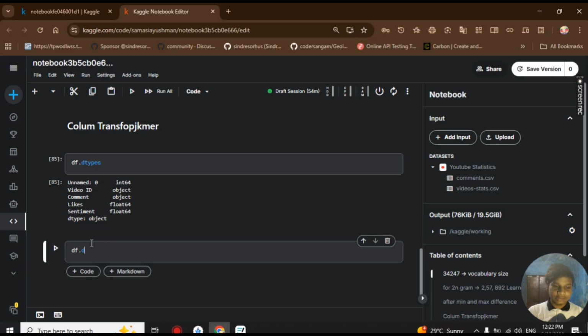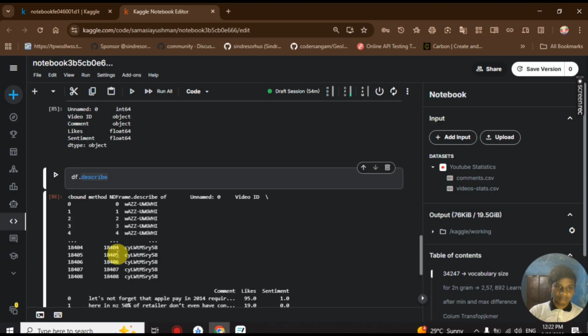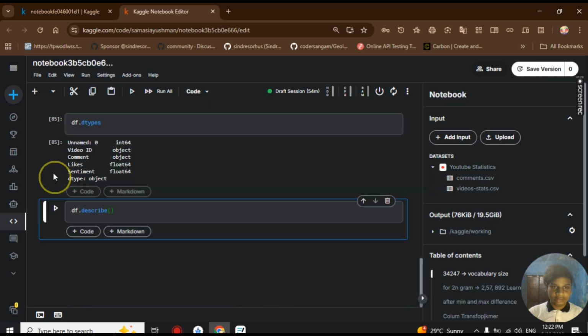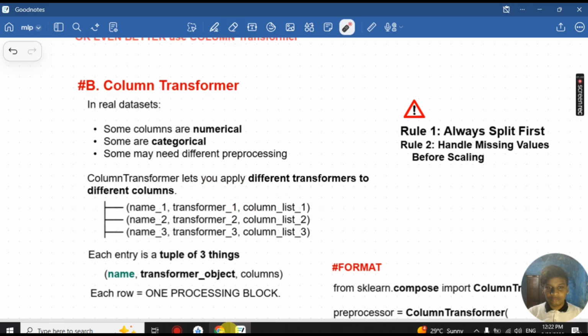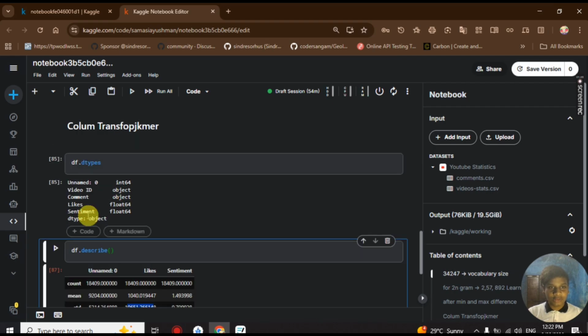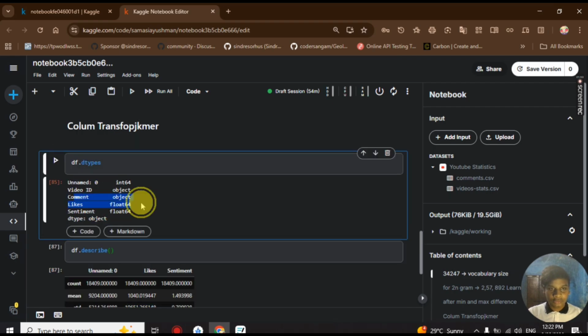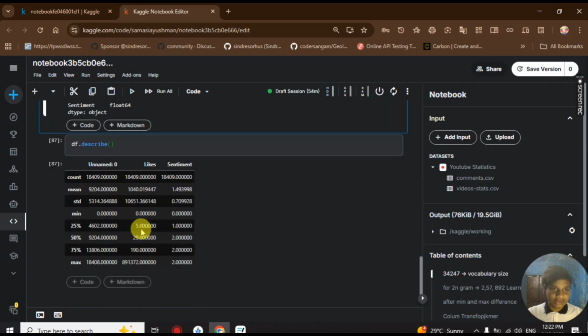You could see that many are object, many are float, and many are int. When you use describe, you will see the whole description of the data set. So if you look at this, you could easily identify that our likes column needs a scaling part, and our comment part will need text pre-processing.